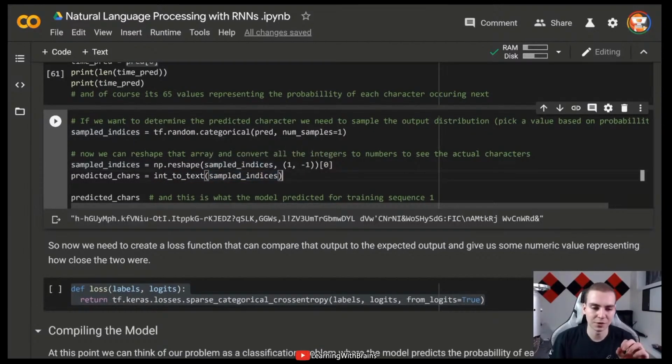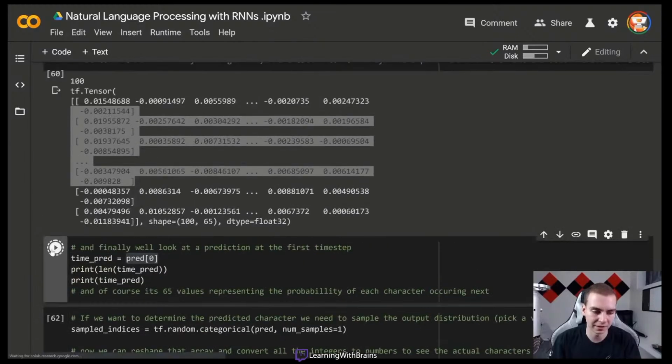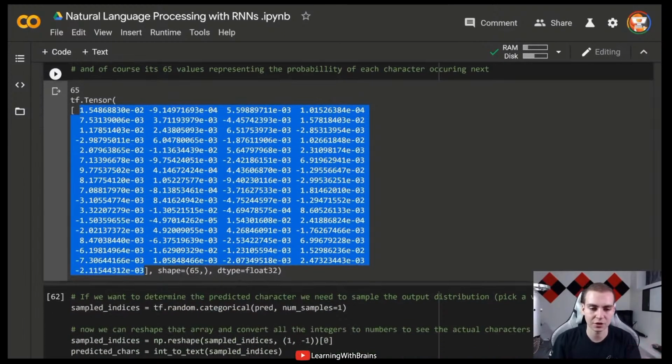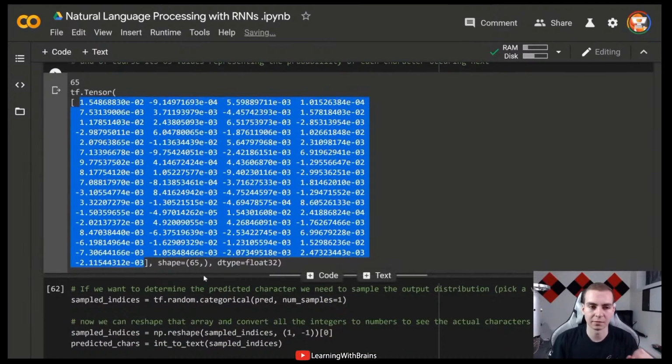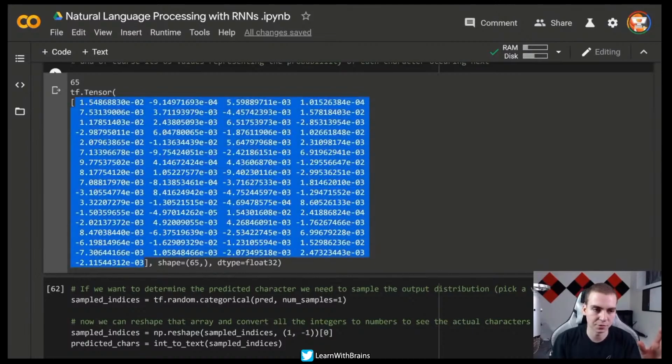It's hard to explain all this if you don't have a bit of a statistics background, to talk about why we're sampling and not just taking the argmax value of this array, because you would think that what we'll do is just take the one that has the highest probability, and that will be the index of the next predicted character. There are some issues with doing that for the loss function, because we're going to kind of get stuck in an infinite loop almost, where we just keep accepting the biggest character. So what we'll do is pick a character based on this probability distribution.